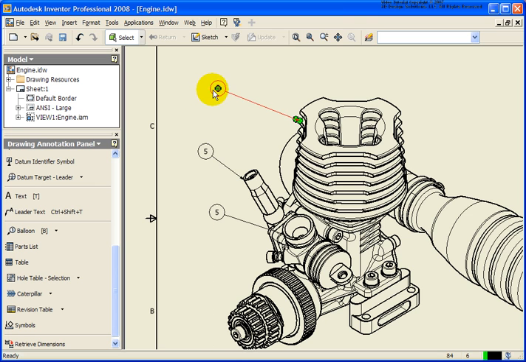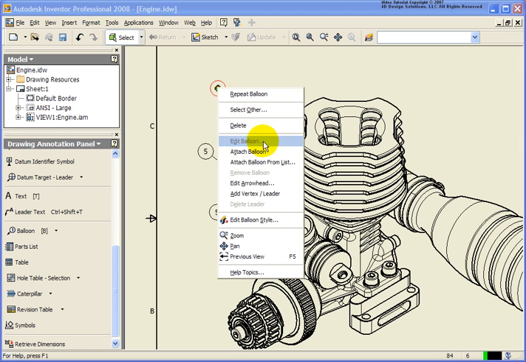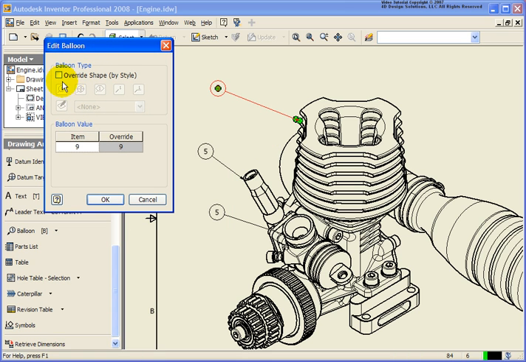So we can go back and you can override that if you either double click or right click over that balloon, and we can edit that balloon. And from the edit balloon dialog box, you can override the style. So in this case, the default is circular. You can go back to where you want the 2 entries, and by default the bottom number is going to be the quantity, and later I'll show you how you can change that from the style. And of course hexagon, no balloon, or we can have an underscore underneath the balloon value down here for the override. So if I said I really want that to be item number 22, go ahead, click OK.